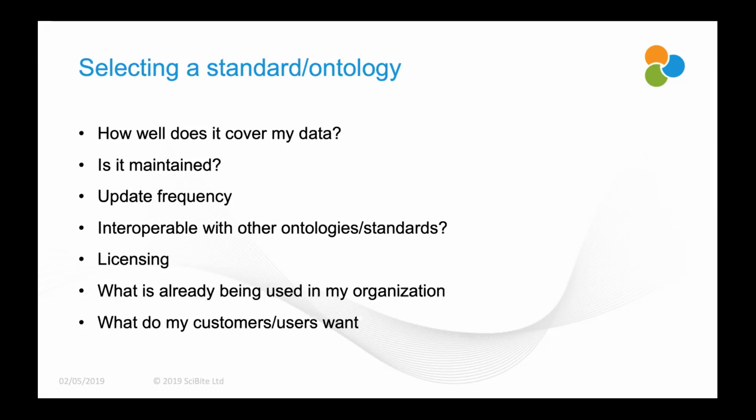What's already been used within my organization? There's no point in reinventing the wheel. If your organization is already using something like MedDRA elsewhere, for example, it might make logistical sense just to carry on using that as well, even if it's not ideal for your purposes. Or if you're using a homegrown standard, does it make sense to keep on using that, or do you want to try and map out to some external standard?